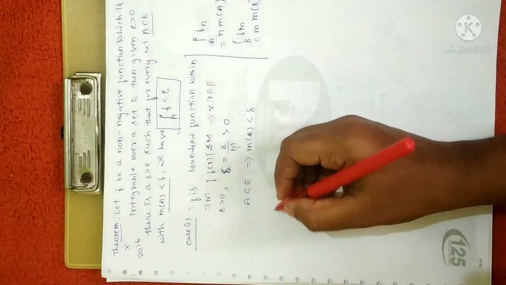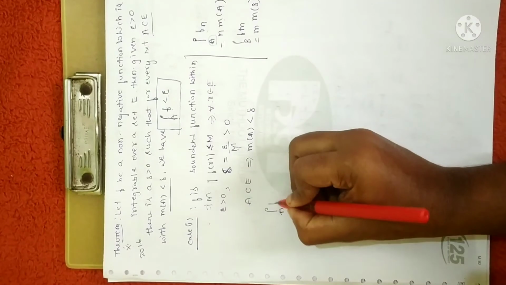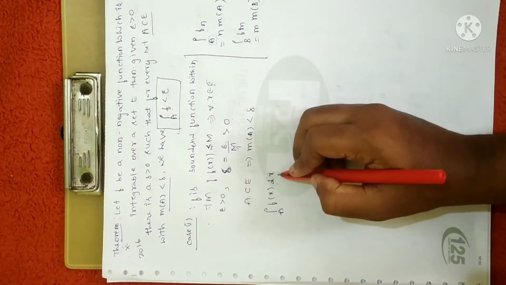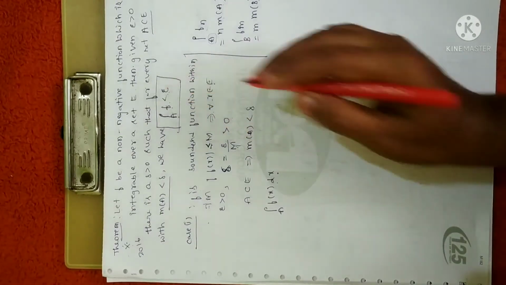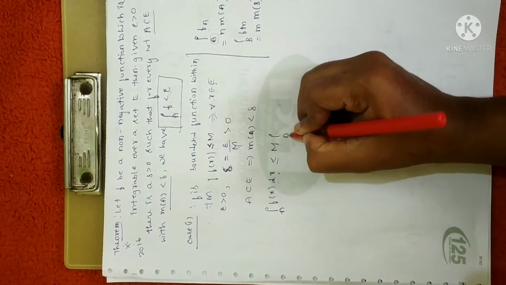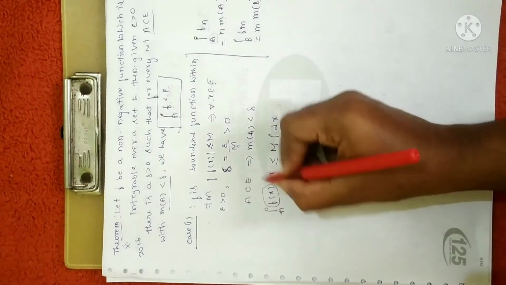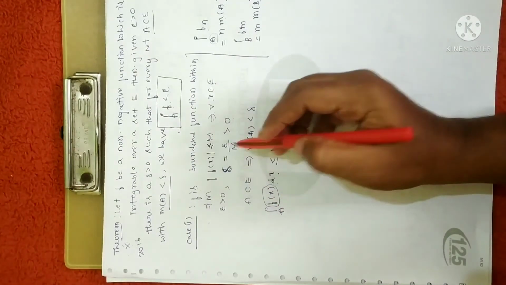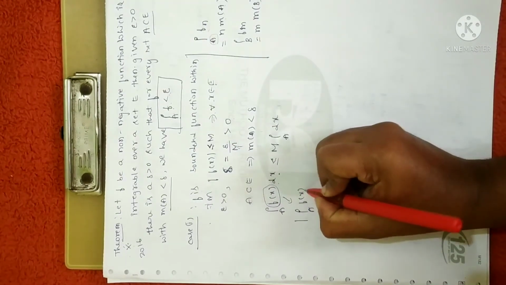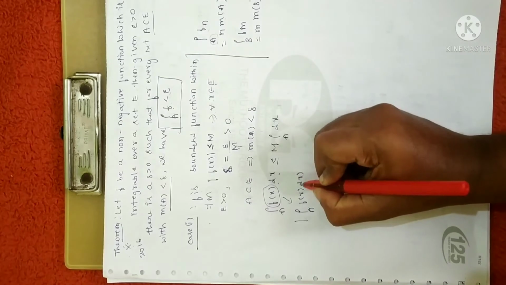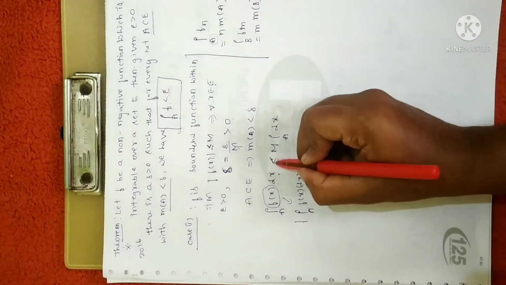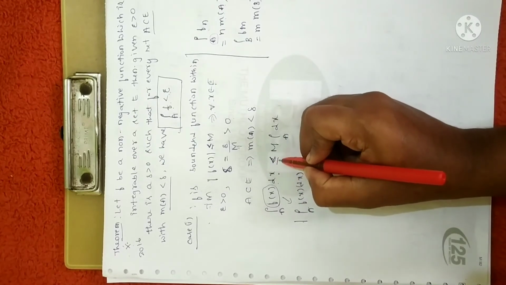Anyhow, it is obvious. Now let us consider integral over A of f of x into dx. Fine. LHS value I am going to consider, and I am proving that RHS is true. So I can write this as less than or equal to m times integral over A of dx. Why? Because when you take the magnitude, f of x is less than m, right? If you want, I can write one more step here. See here, integral over A of f of x into dx. Clear? So when you split this magnitude inside for each and every term, you have to replace equals with less than or equal to.